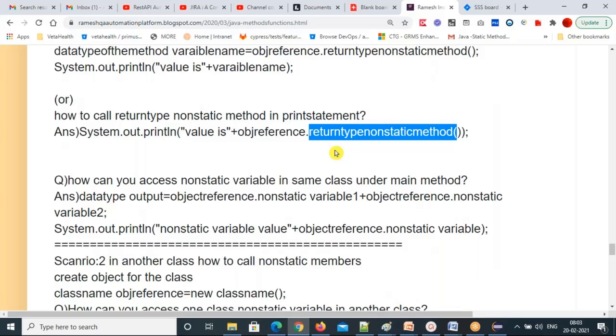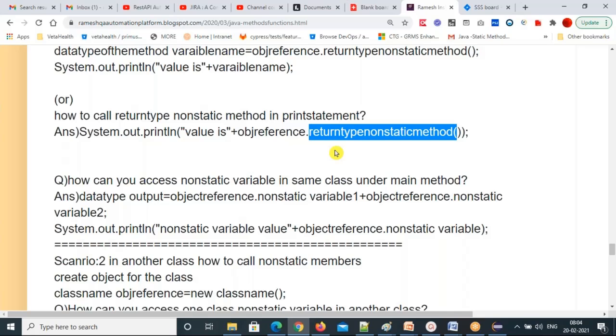Anybody having doubts? Ramesh asks: when we are creating multiple objects, the reference variable name will not be the same, right? We need to change it slightly. Will you give the same local variable name? No. What will happen if you give the same? It will throw an error. You should always give a different reference variable, not the same, because each memory address is different. So you have to refer to each with a different variable.